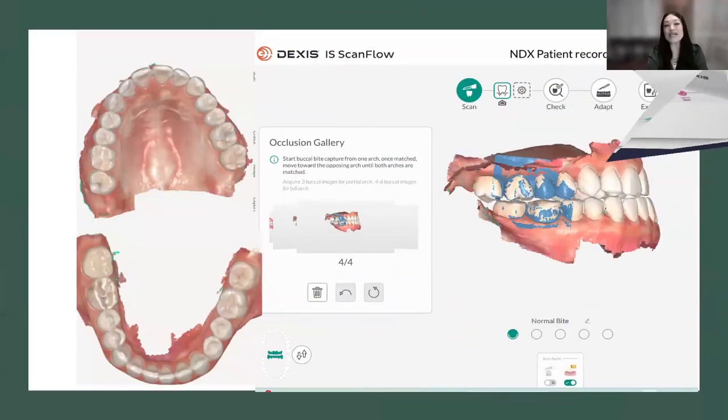All right. So what do we collect when we collect data? We're going to get a full arch of the upper, a full arch of the lower, and then we're going to take a bite. Let's talk about our initial data that we collect. Wouldn't matter what scanner it is in the market, and Kelly agrees with me that we always start with the occlusal table to start to build our model, right?